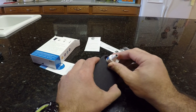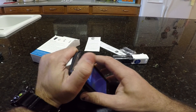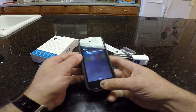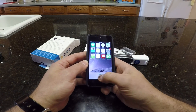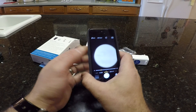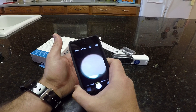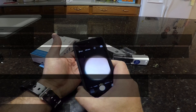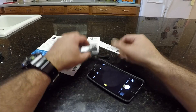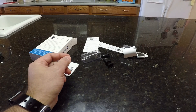So it looks like it goes like that and it locks in place. That's cool because then you can take it out when not in use and still be able to use your cell phone as everything else. So you put it on and you're ready to use it. This is how I would actually use it on a practical basis — you can zoom it in and stuff. So let's say I'm going to examine an ear. There we go. This is a pediatric tip — it's got the small hole on it. Bigger one for the adult. And then you would stick it to the ear and take a picture.